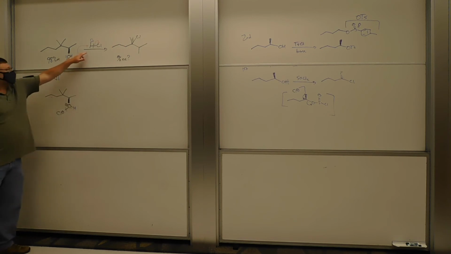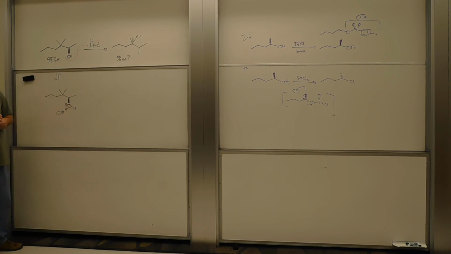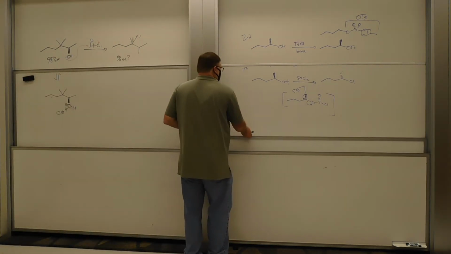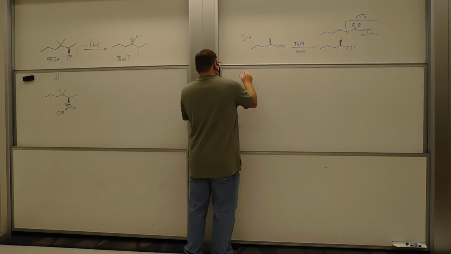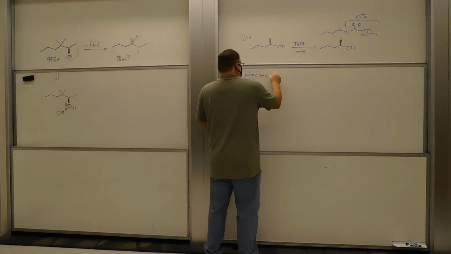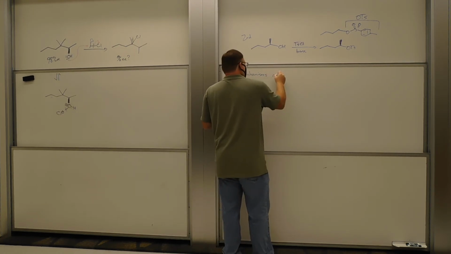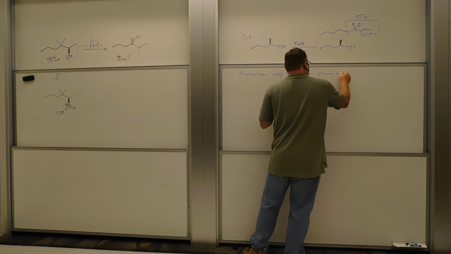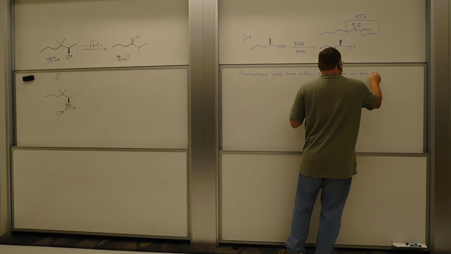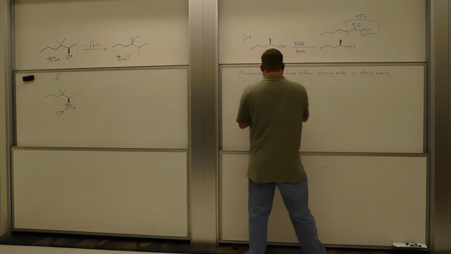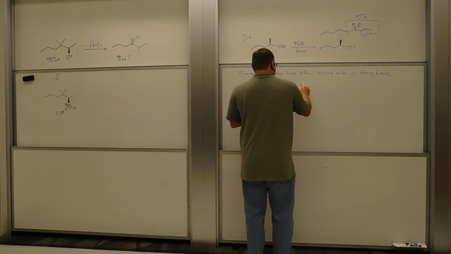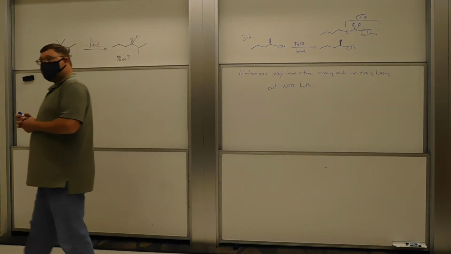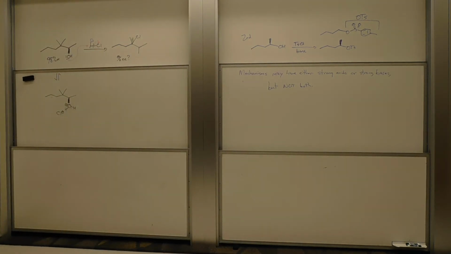In this reaction, HCl is a really strong acid, but so is this. This is a strong acid. So there's a rule of thumb here that you guys should internalize. Mechanisms, reactions don't have to have a strong acid or a strong base. There are plenty of reactions that don't have either of those. But a reaction can have a strong acid in it, or it can have a strong base in it, but it can't have both.